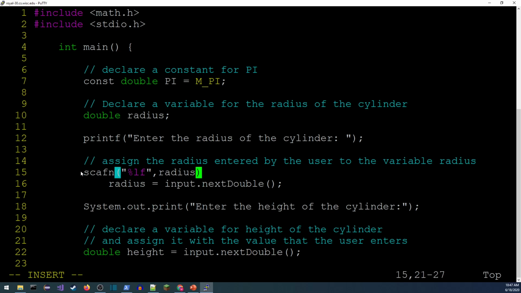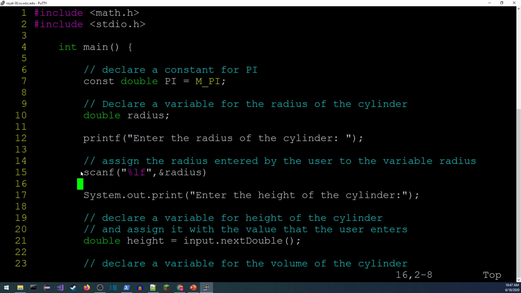However, it's not just the name of the variable. What I really need is the address of that variable. And we'll be coming up and talking about pointers at the end of this lecture. The ampersand is the address-of operator, and that's what's required by scanf. Oh, I spelled that wrong too. Scanf.